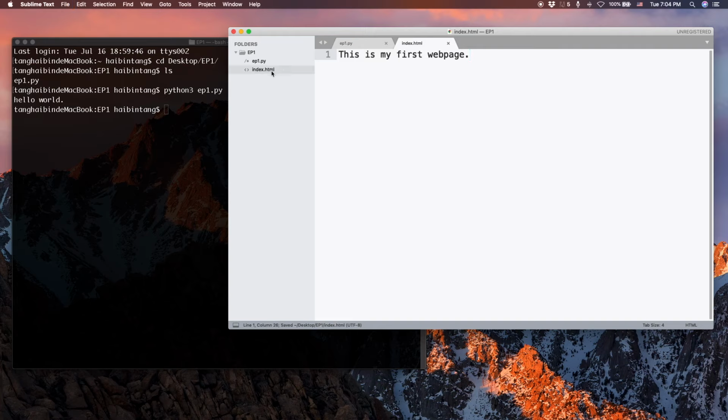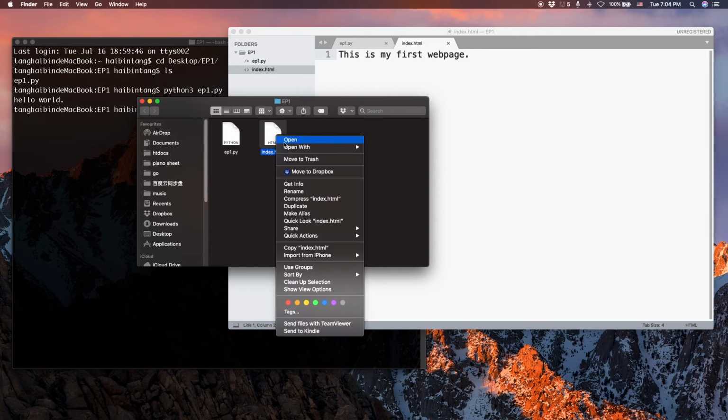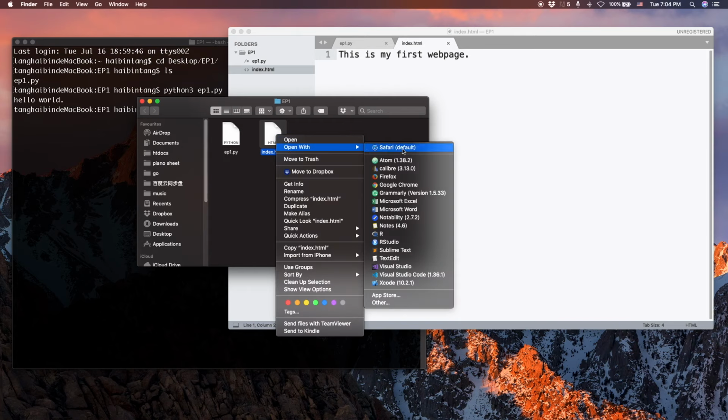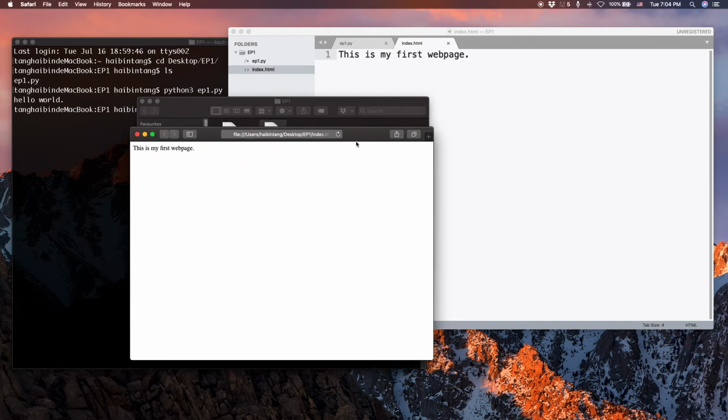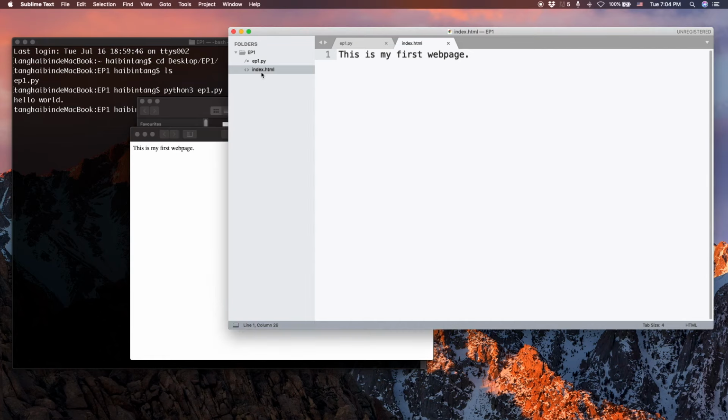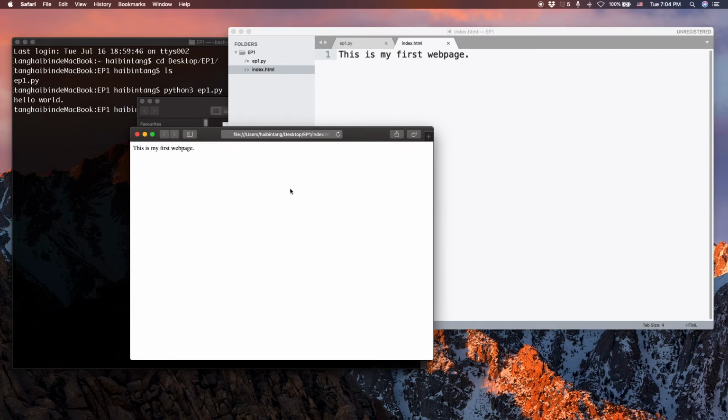Save it, and reveal in Finder. If I go ahead and try to open it up using a browser, you actually see a very simple web page. And whenever you call something HTML and the browser sees it, it's going to know it's a web page. It's nothing else, it's a web page. So it's going to interpret this file as a web page.